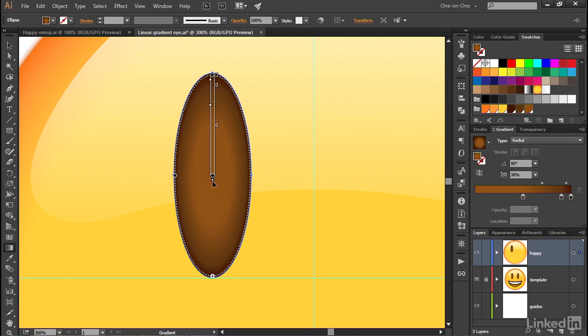And then the final thing I want to do is drag this bottom circle right there down to about this location so that the colors are transitioning more rapidly at the bottom of the shape than up here at the top. And that'll give us this big shadow at the top of the eye. And now, just to make sure things are nice and straight, I'll drag just above the square widget while pressing the Shift key to constrain the angle of the gradient to exactly vertical. And those are the special ways that you can use the gradient tool along with the gradient annotator when working on radial gradients here inside Illustrator.